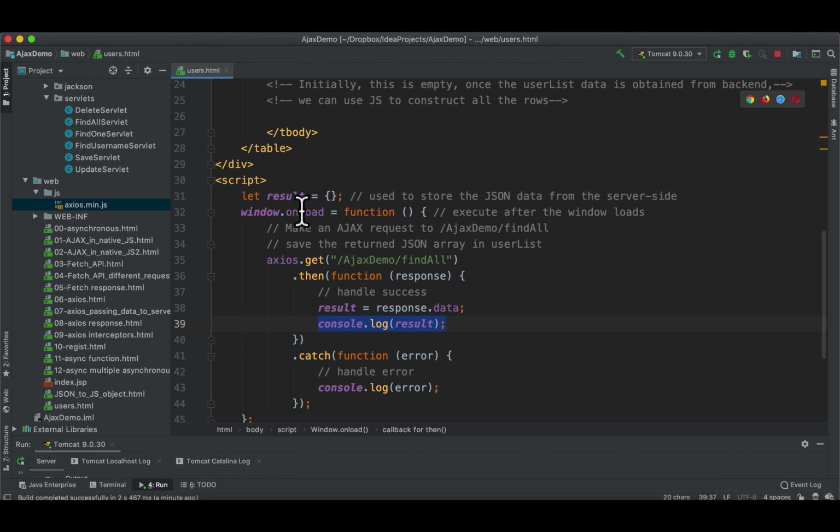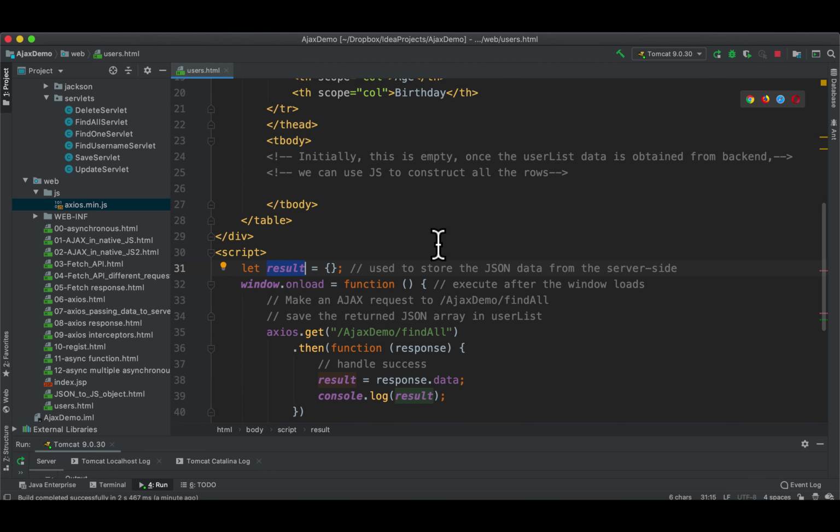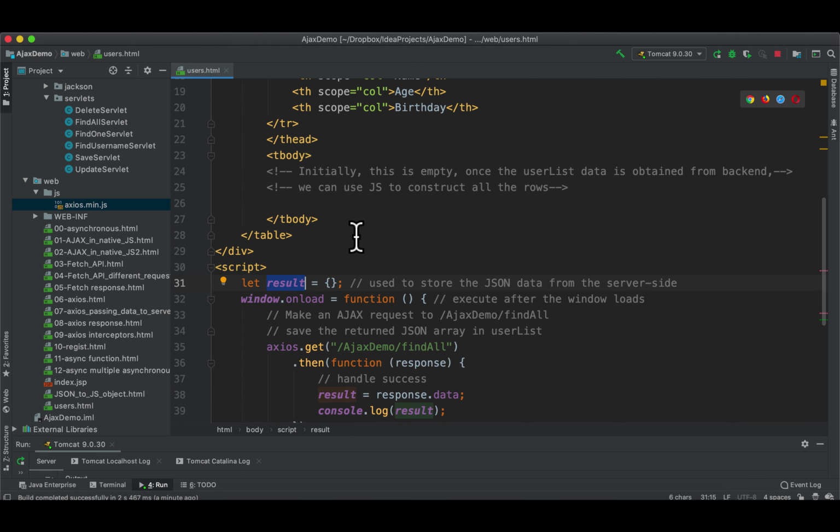All right. Now, once we get the result in here, I'm pretty sure every student knows how to use JavaScript to dynamically create 50 TR, because each TR corresponds to 1 row, and 1 row corresponds to 1 user. So this can be left as a homework.